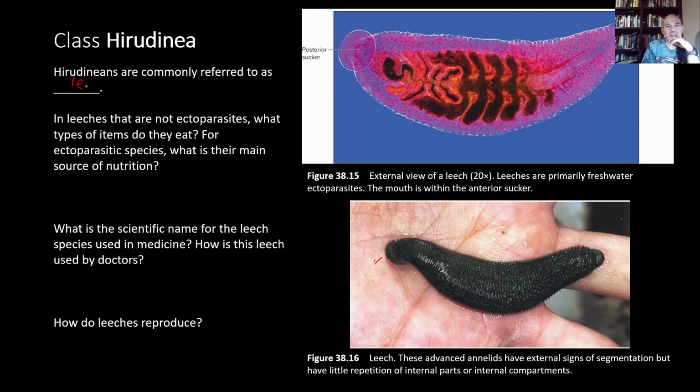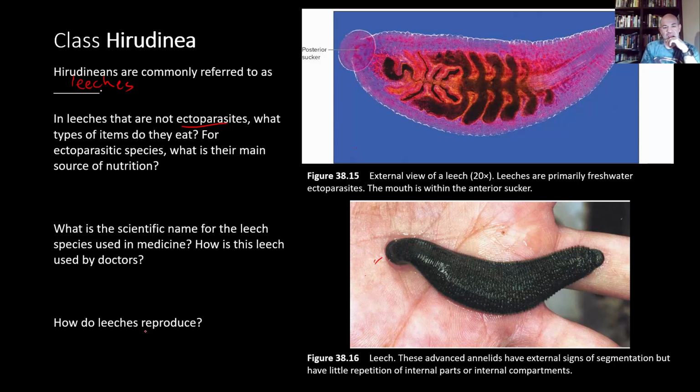So Hirudinea are commonly called leeches. And again, they're ectoparasites. They feed off the body fluids, including blood, of other animals. Their scientific name is a reference to the anti-blood clotting nature of proteins in their saliva. In fact, they have traditionally been used in medicine to help reduce swelling if fluid builds up in your tissues, like during an injury or after a surgery, when you have injury to the blood vessels. There's an accumulation of fluid in there, and they use the leeches to actually help remove that fluid, and that actually speeds up healing, and it's less damaging than using a needle to try to extract the fluids from there.